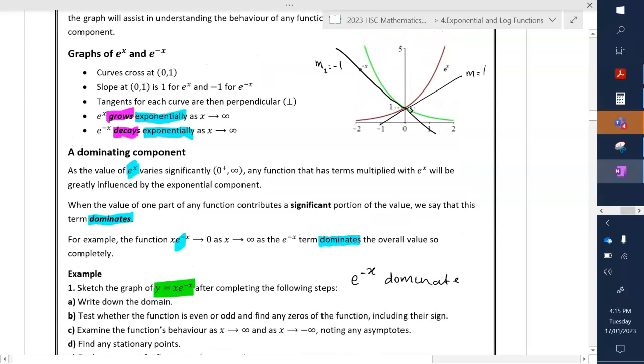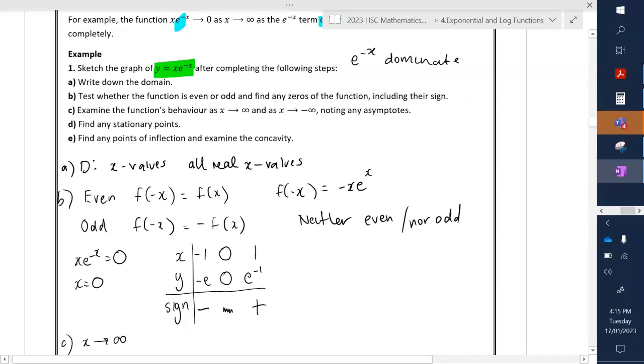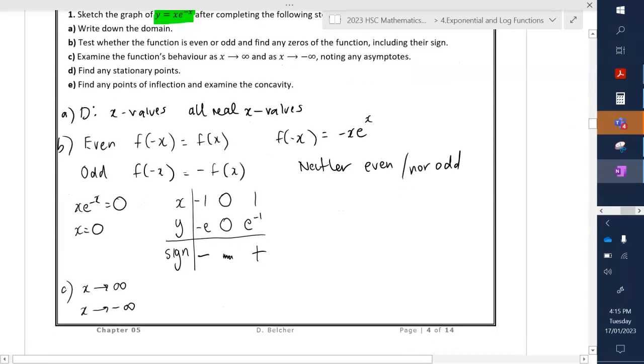So that section of the graph is going to be the dominant part, getting closer and closer to 0. What's going to happen is, yes, this part here is going to infinity, but it's being multiplied by a number that's nearly 0. So as x goes to infinity, our function, or our y, is going to 0. So the x-axis is still going to be an asymptote for this graph.